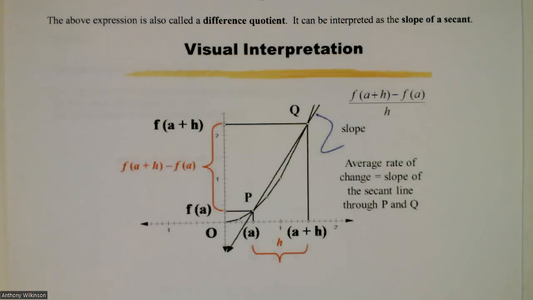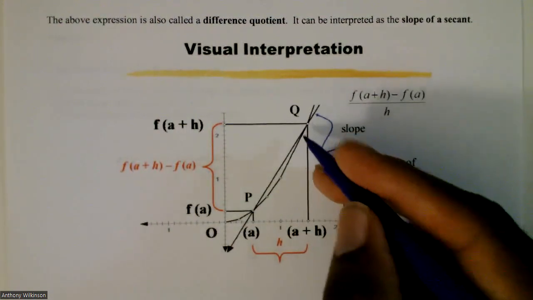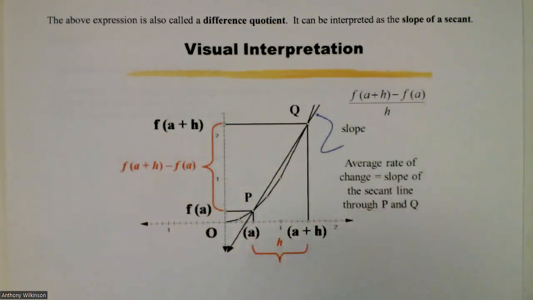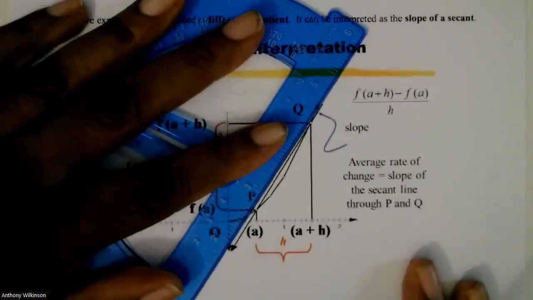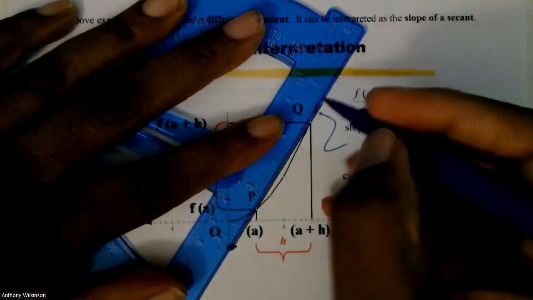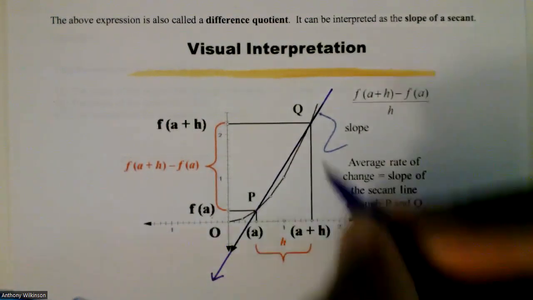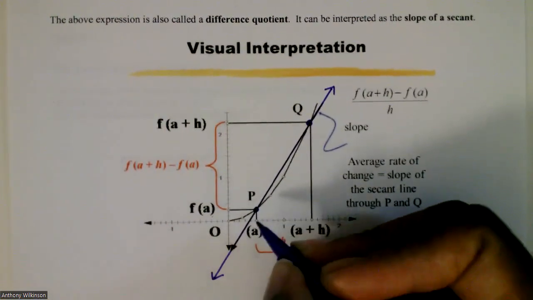So in this visual interpretation, the graph that I'm going to outline, let's say in purple, which is this line right here. Here's the graph of y equal f of x, by the way. And you'll see that this secant line is crossing the graph at two different points, P and Q. So if I connect those, you're going to see what that secant line is. So here's that secant line right here, crossing the graph at these 2 points, P and Q.